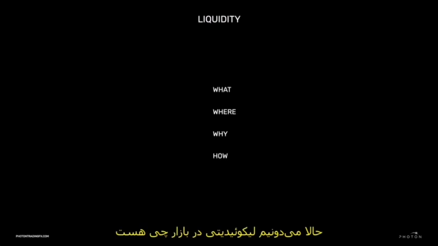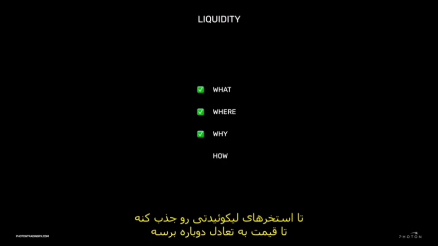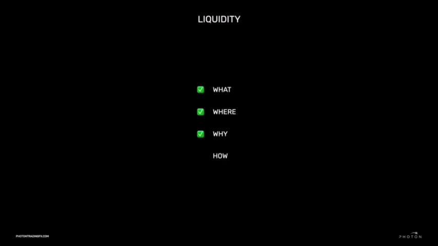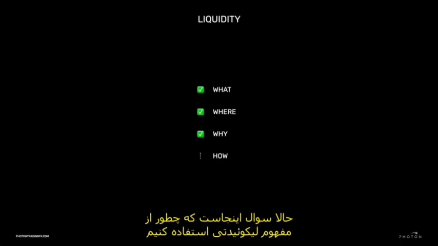So now we understand what liquidity is in the market. We've seen where we can identify where it is sitting in the market and why price will be magnetized towards it to seek those pools of liquidity to rebalance price. So now the question is, well, how do we actually utilize these liquidity concepts to capitalize on and make profitable trading decisions?